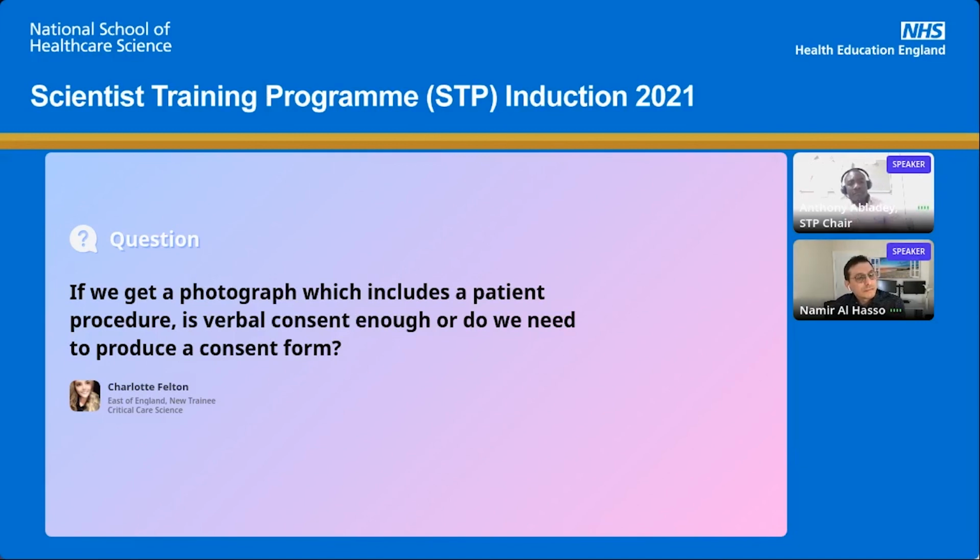Good question. That's a very good question. If it was me, I would definitely put something in the evidence that you have obtained consent. I would personally put a consent form as part of the evidence, because if there are any assessors, they would probably be asking for it anyway to see that consent.